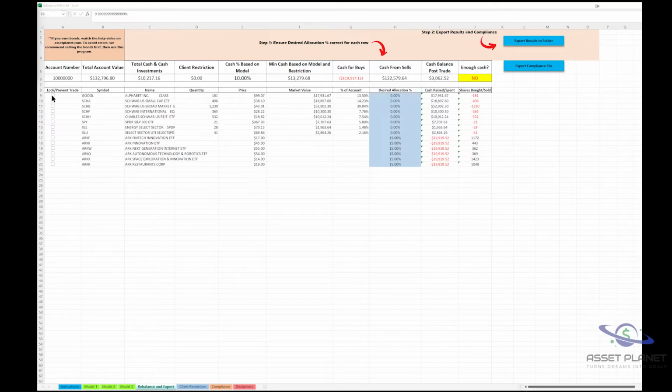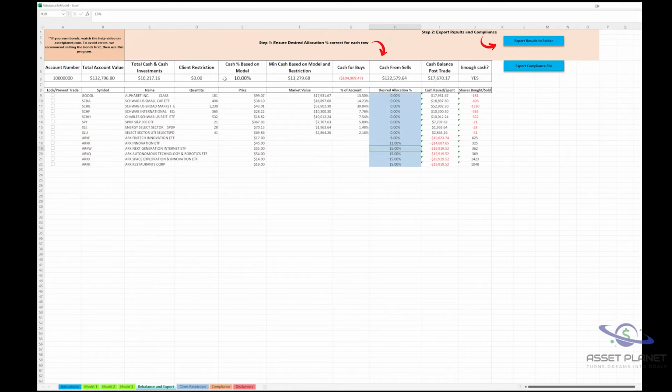In this case, let's say, what happens if we don't buy Google? We're going to lock that out. Right away, we lose that cash, and that's a huge chunk of the account. So you can lock or unlock a position, and the program will automatically calculate what the effects on the cash are. Well, since we won't have enough cash, we're selling out all our stocks, we're going to have to adjust something. So maybe this turns into 8%, and this turns into 11%. Oh, all of a sudden we have enough cash based on this model.